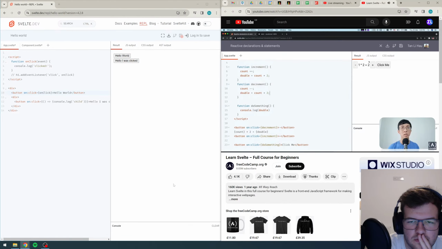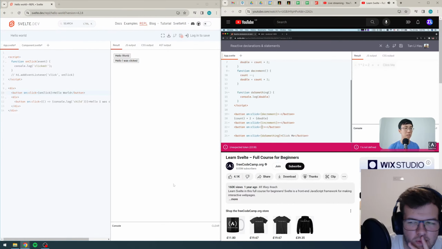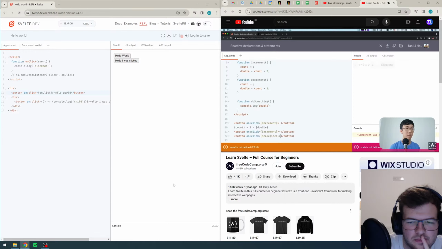And this does not scale. It works, but this does not scale because what if you have another button? I'm gonna say multiply.